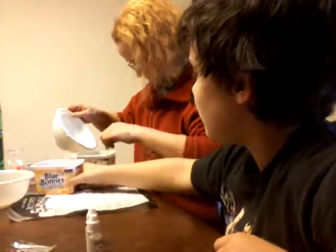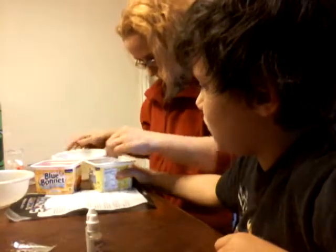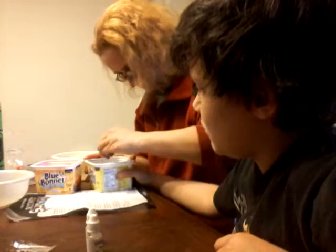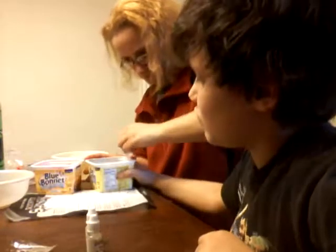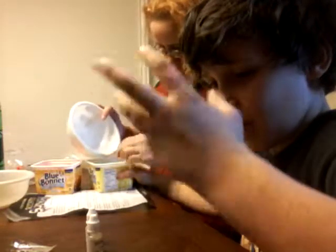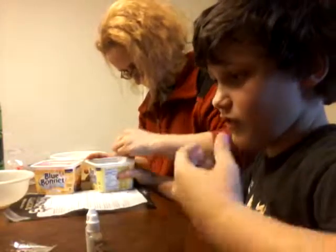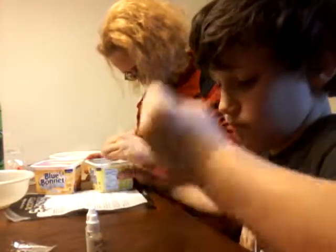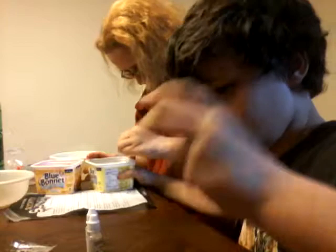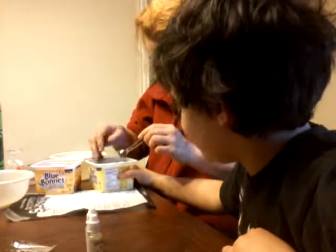Want me to hold that ball now? Yes, please. Thank you. Oh, it says slimy gloop. Gloop. So it's just gloop, not actual slime. Because slime would be like liquid. Not really liquid, but gloop and liquid. And gloop is just like balls of slime. And I don't know how to explain it.